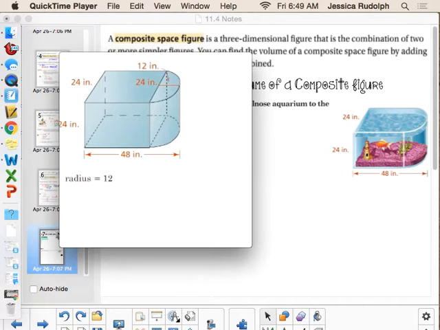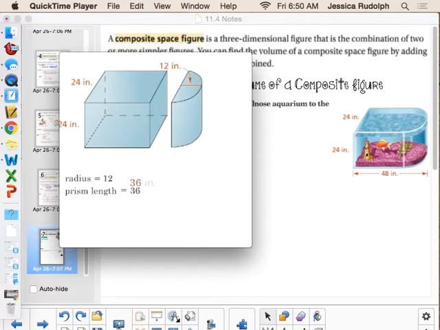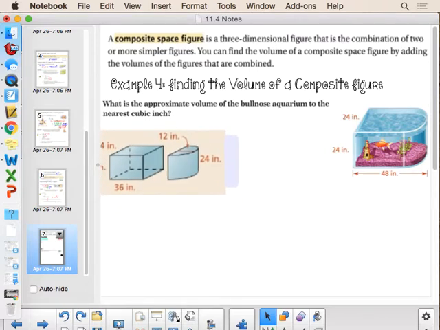Okay? So while I'm splitting these apart, I'm also maintaining the measurements that will be necessary when breaking these apart. I'm also noticing that that 24 inches that's representing the height of that prism, I'm also going to pull over eventually too. Now the other piece I need to identify is what this prism length is going to be. Now because the ultimate length is 48 inches and the radius was 12, I can break apart that prism and recognize that this prism is only going to have a length of 36 inches. Okay? So I believe we have all the information. Perfect. Okay, and let's pull out the figure we discovered.